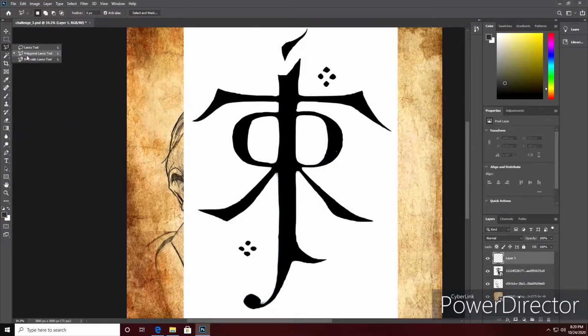Then we take the polygonal lasso tool and trace that line here. This is going to take a little bit of time because there are so many curves.